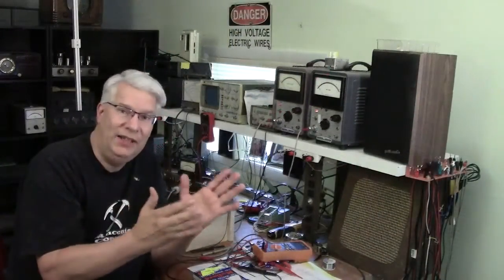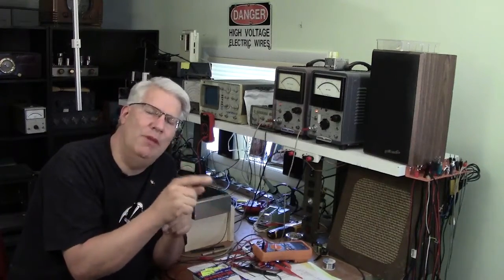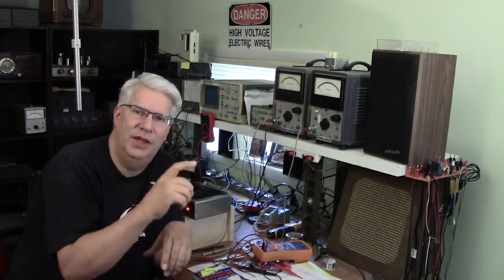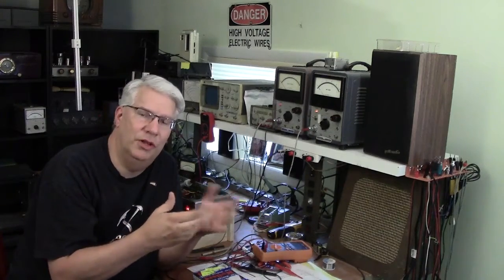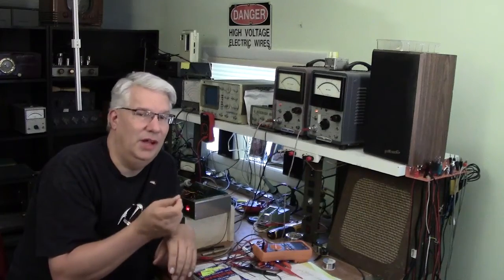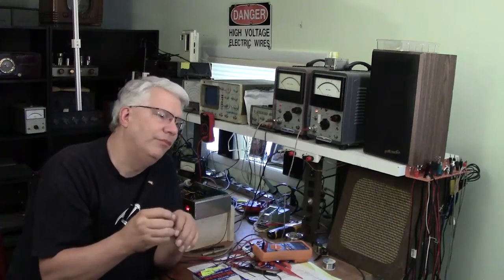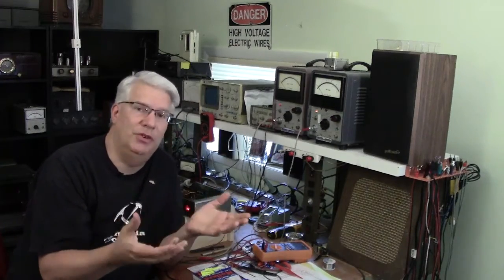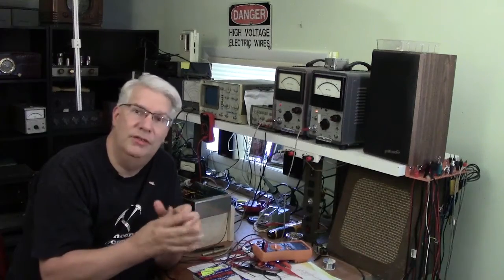All right, well, we got the balance right because we have the tubes picked out, but we're a little hot. Remember the Mullard engineers have a table in there that says at 425 volts for the plate voltage, you should be right around 30 milliamps. We're a little bit hot, so I'll go ahead and turn that back, and then I'll set it at 30. And that ends up being 50% of the power dissipation at the operating point, not the 70%.